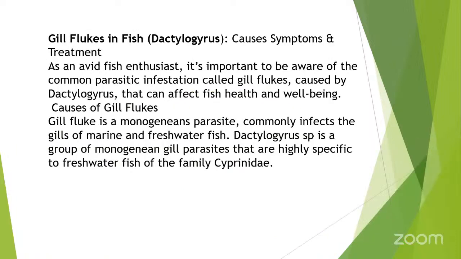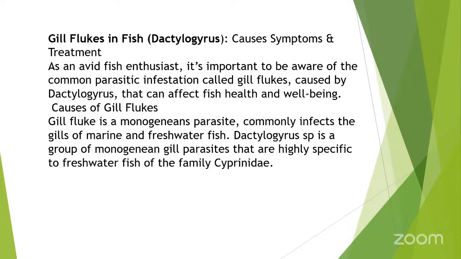Next, we are going to discuss Dactylogyrus. It's also called gill fluke disease. Now, what are the causes, symptoms, and type of treatment? We'll discuss now. As an avid fish enthusiast, it's important to be aware of the common parasitic infestation called gill flukes caused by Dactylogyrus that can affect fish health and well-being.